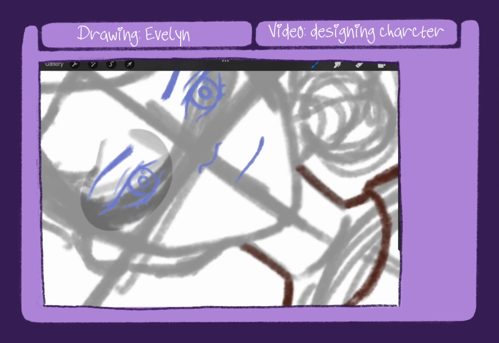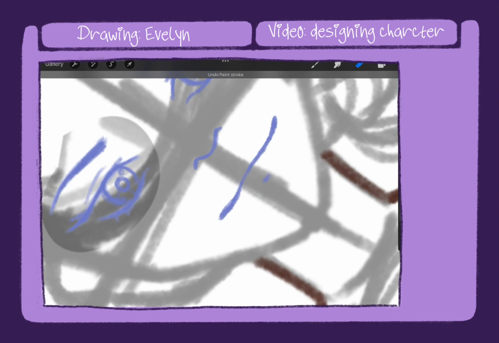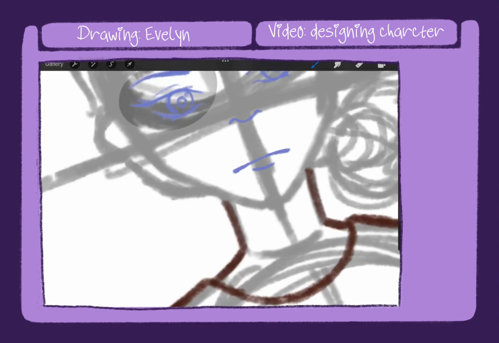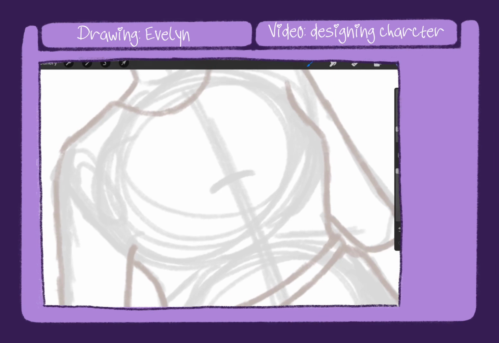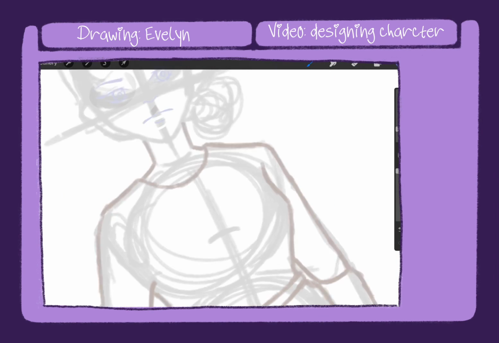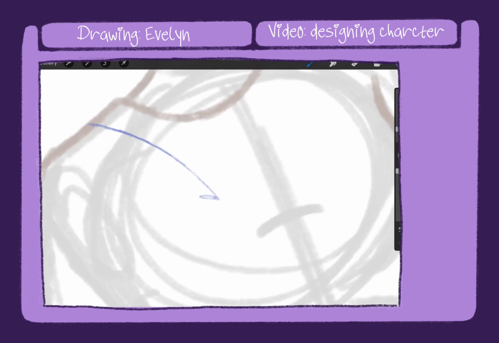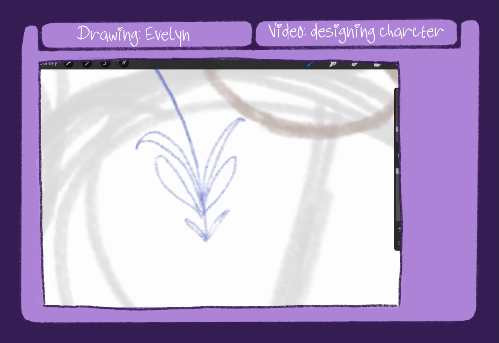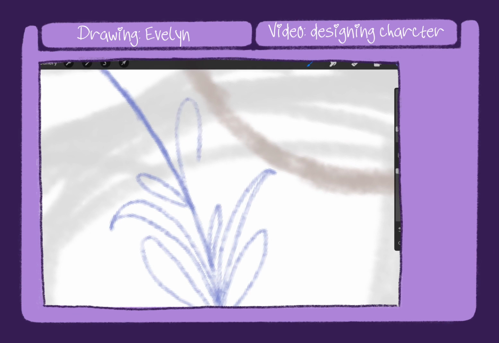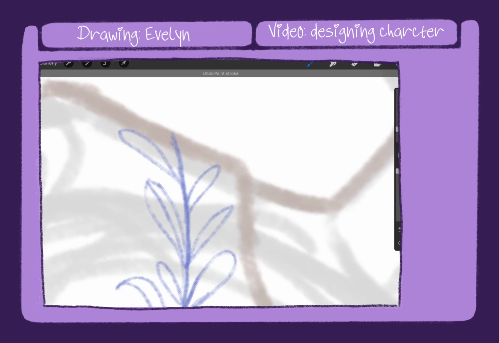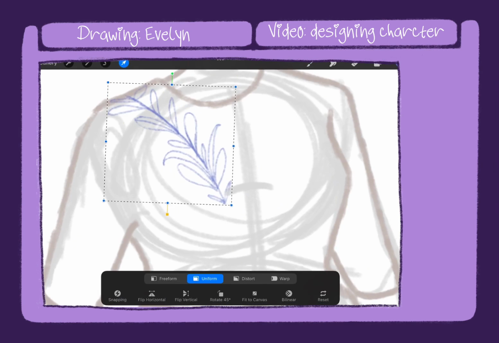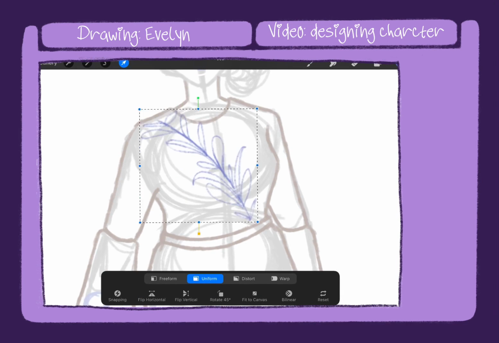I was like, I'm gonna do details in blue, but I kind of just went with it. Whenever I felt like I needed to go on a different layer, I would go on a different layer and change the color of my brush, which I think helped a lot to make sure everything was in the place that I wanted it to be in, which was nice.